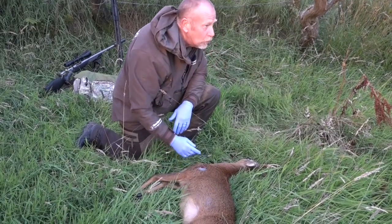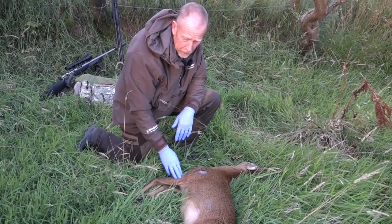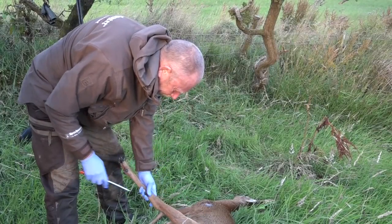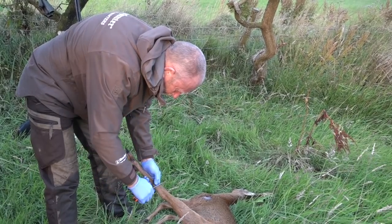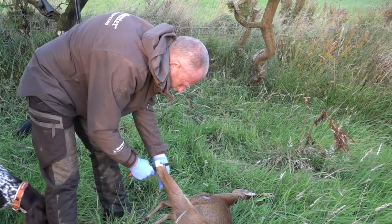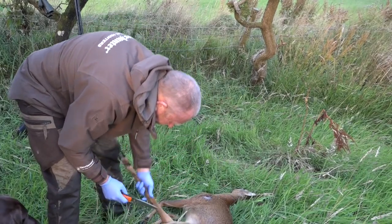Need to get him gralloched fairly quickly, though it's not too warm today — it's quite fresh, quite clean, nice. The midges are not about. We've just come out of a real hot spell for weeks and weeks; first rain was two days ago and it's really freshened up. That's coincided with coming into the rut, so it's just knocked things back a little bit — they won't be long. A lot of people still struggle with hocking. You can see the main joint there, and then just down below it is a secondary joint. Put the knife on that, take the fur off, not putting any pressure on, and it's so easy — people drag and grunt at it. I always take the back legs off when I'm going to do a suspended gralloch; it just stops them tangling.